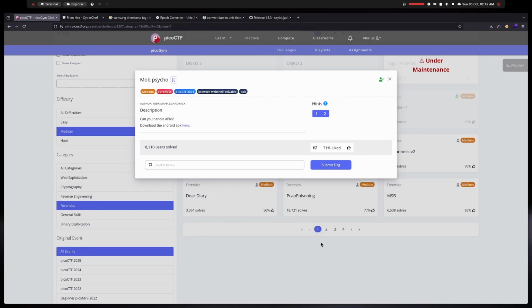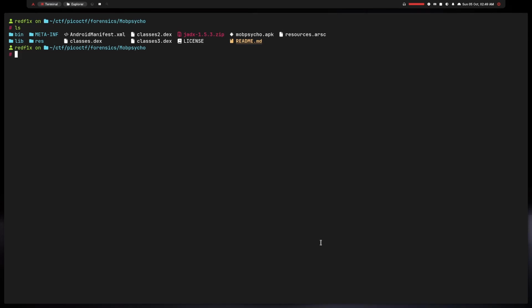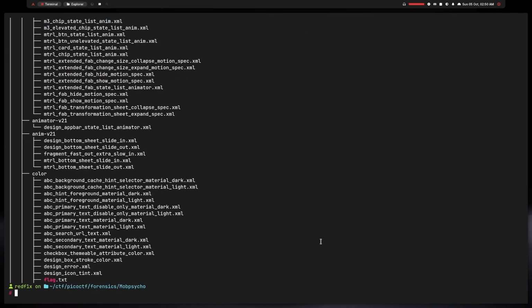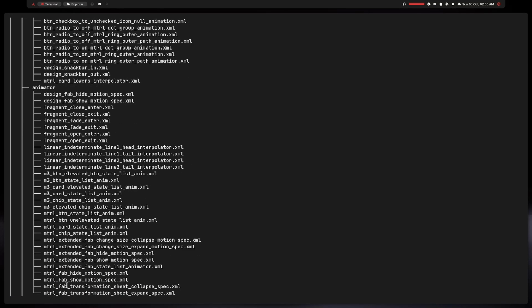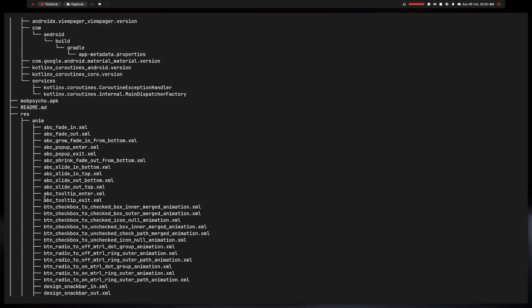Okay, and the next challenge is called Mob cycle. This time we need to analyze the APK. I have already downloaded it and unzipped it here, because you can unzip APKs if you didn't know that. Then I tried looking in Jadx to see the Java source code, but I didn't have any luck there, didn't find anything. And I just thought to look in the other files. So to find the flag you just need to look for flag.txt in all of these files, and to do it easier you can do grep flag, and here it is. I also did -B 100 lines before, to see in which directory it is, so it's in color and res.